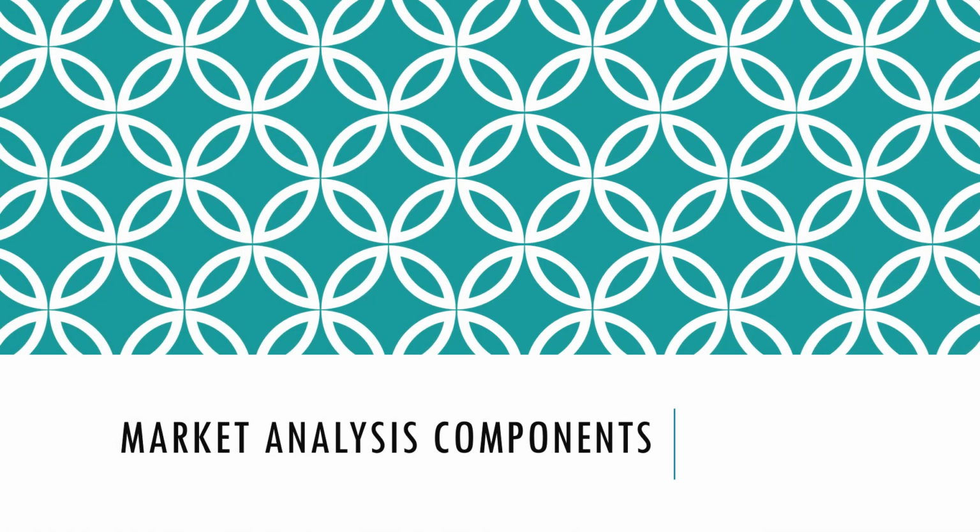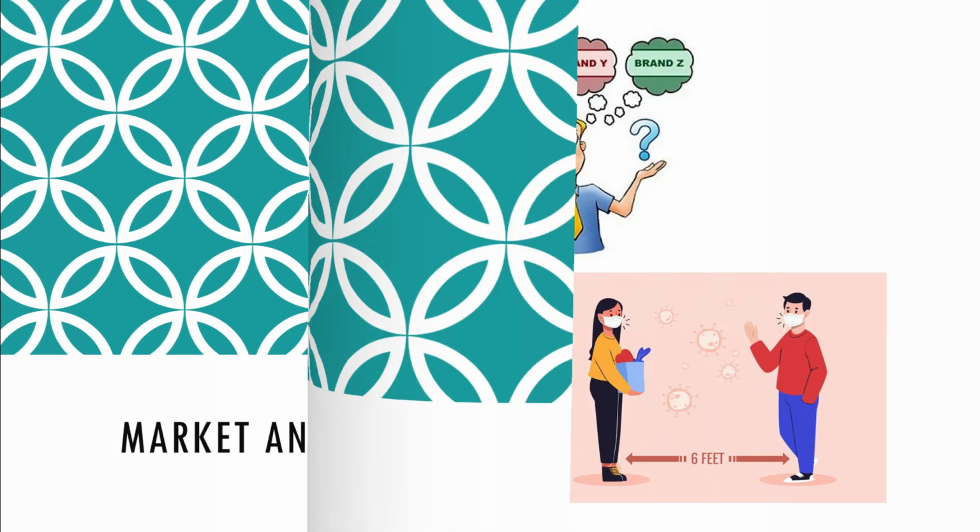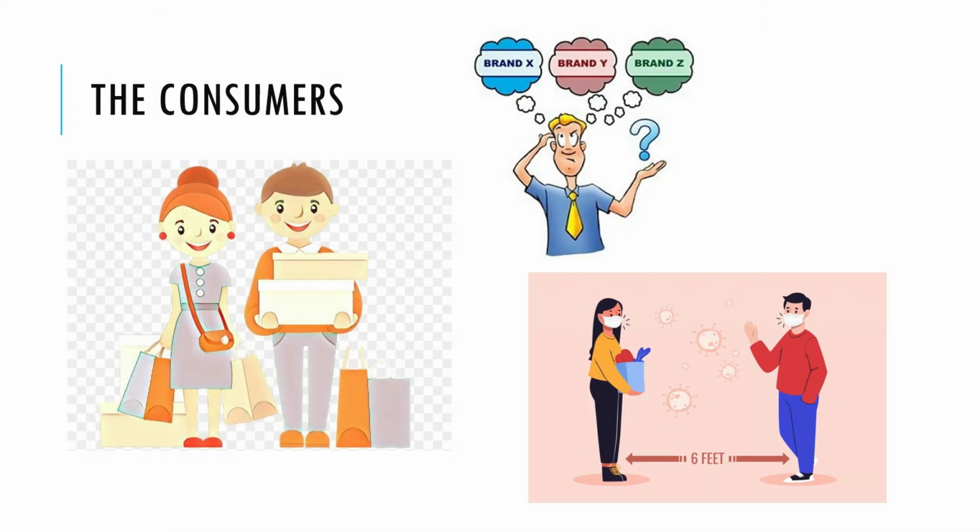So let us now explore the components, or the blocks, in the flowchart that we see, each phase of that particular figure. So first is the market analysis component. The important thing is the consumers. It is basically not possible to anticipate and react to consumer needs and their desires without a complete understanding of consumer behavior. And since we have already discussed that discovering consumer needs is a complex process, marketing research is one way in which we can accomplish this task.